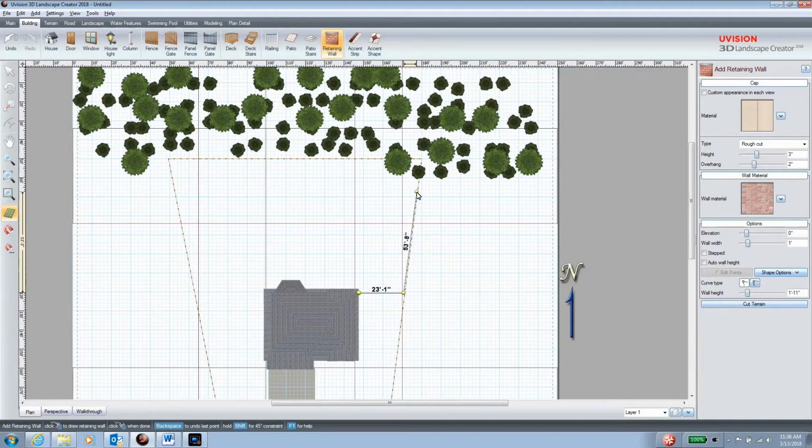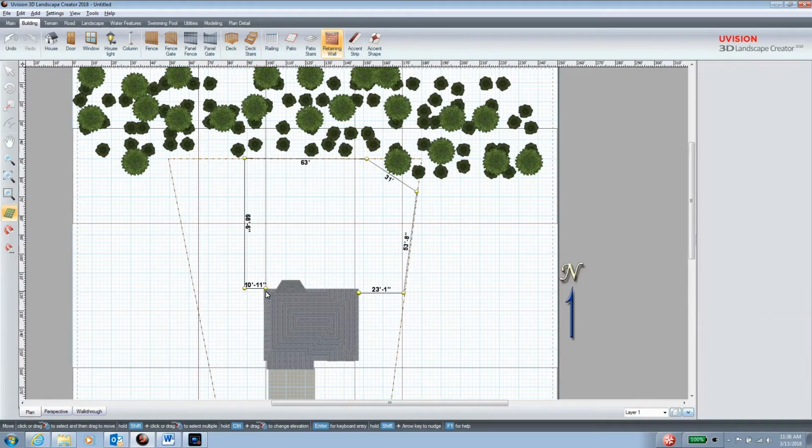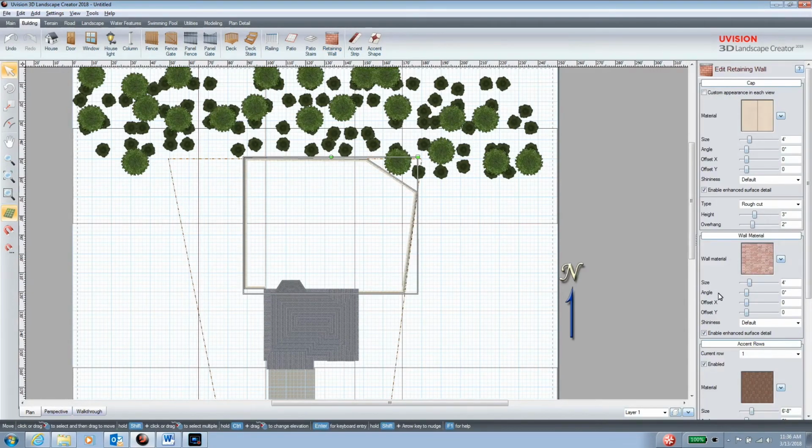Maybe we were going to even build something a little more unusual on an angle here because of the vegetation. And we'll click on this side, we'll come here, and we'll work our way back to the house here, maybe to level off the entire property. Once you're done that, right click, your wall will be in place.